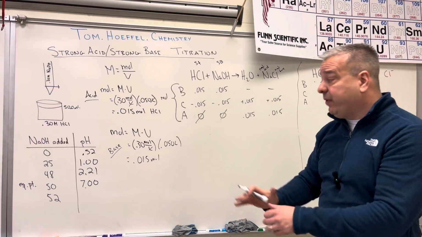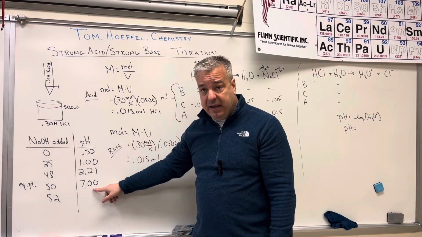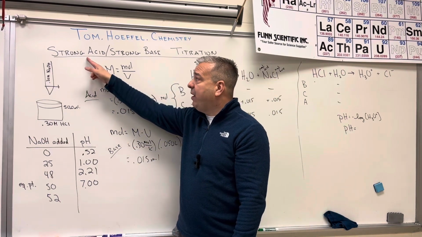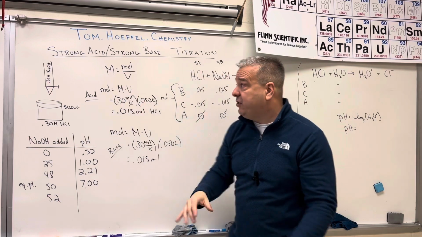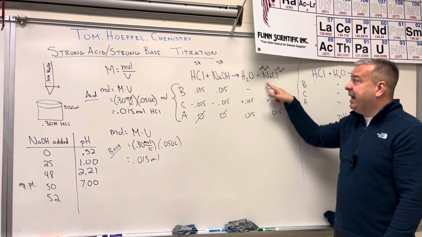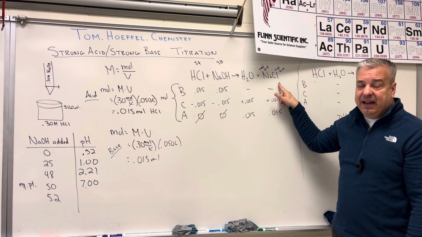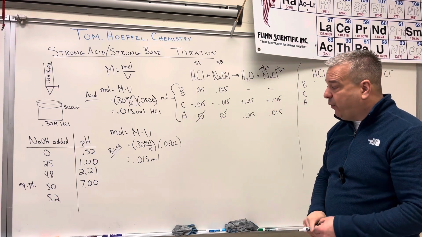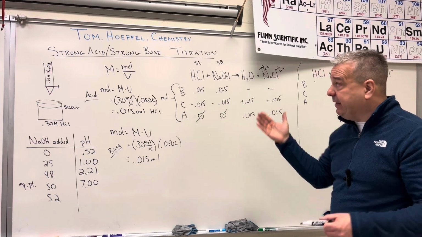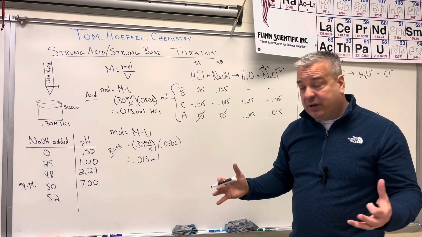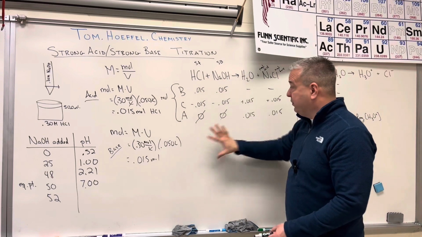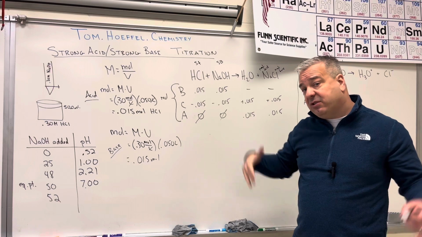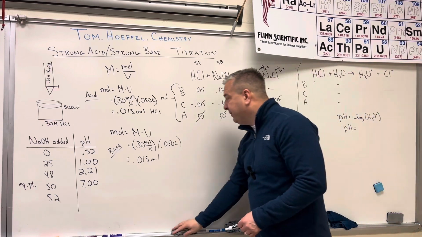So now, the equivalence point is not always a pH of 7, okay? It's only a pH of 7 when you have a strong acid and strong base titration because the salt that you create are negligible acid and negligible base ions, okay? So that's the case for the equivalence point. So it's pretty easy for strong acid, strong base titrations at the equivalence point. If there's no strong acid or strong base present and nothing on the product side affects pH, you end up with a pH of 7, okay?